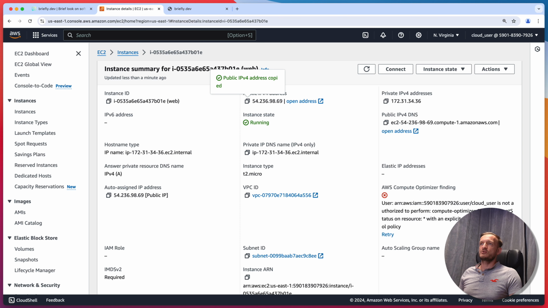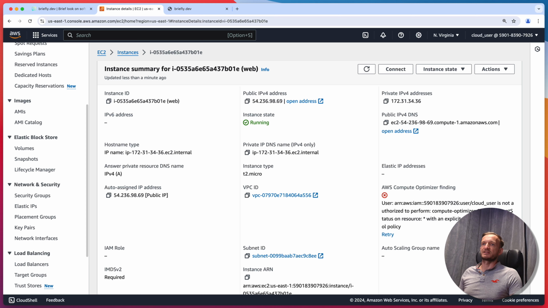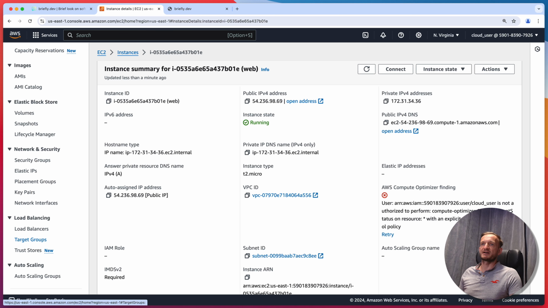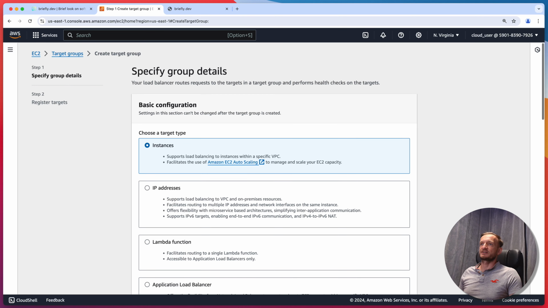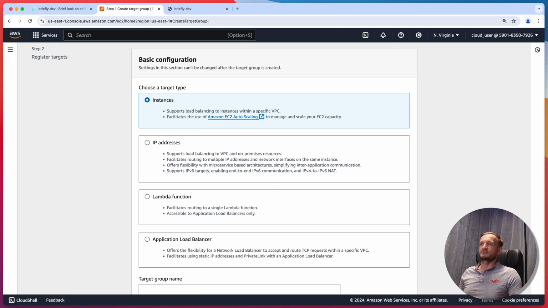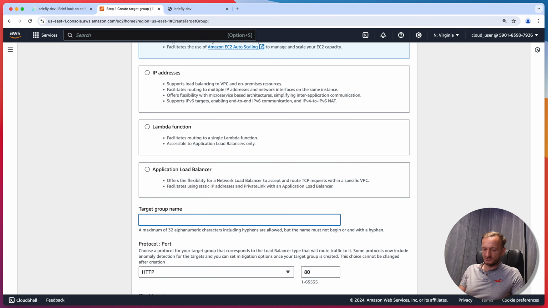So now those 3 instances, we can access them but separately. So now let's wrap them in a target group. So here under load balancing we have target groups, and we'll create a new target group. We'll choose a target type of instances. Let's call it web TG.